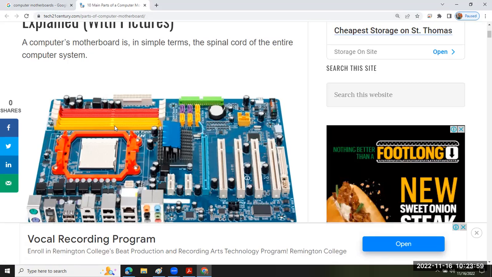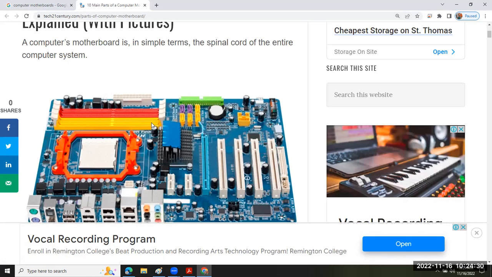And depending on the age and generation of the motherboard, the production version of the motherboard, in some cases you'd have DDR2, DDR3, DDR4. There are links that discuss double data rates and what that means. In some cases, you're supposed to put memory in pairs so that they can work in tandem. If you take a 4 gig memory module and you put a 2 gig memory module next to it, because it's a different size, that can actually cause a decline in RAM access and performance.